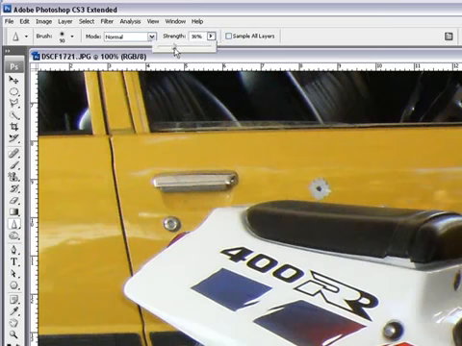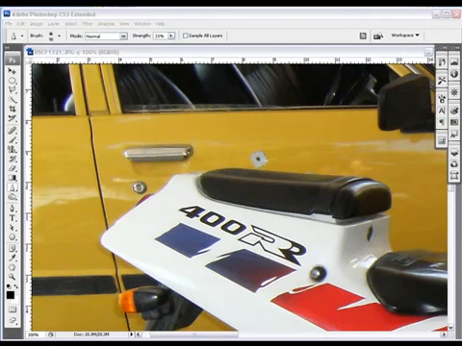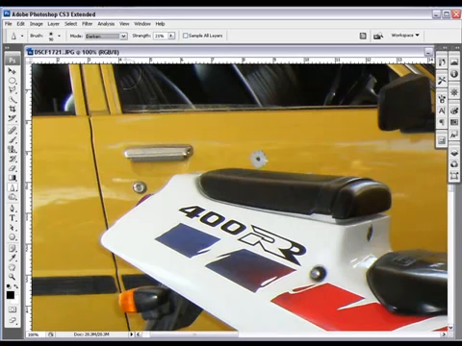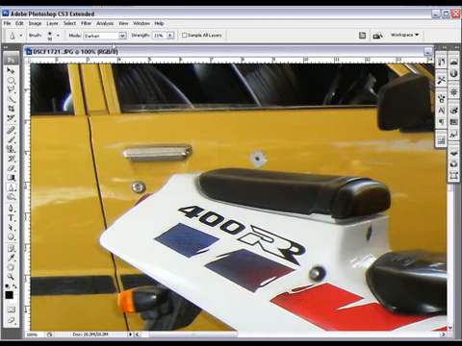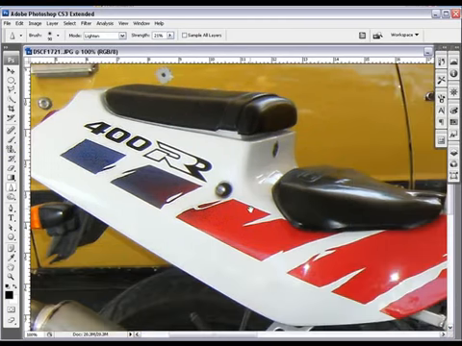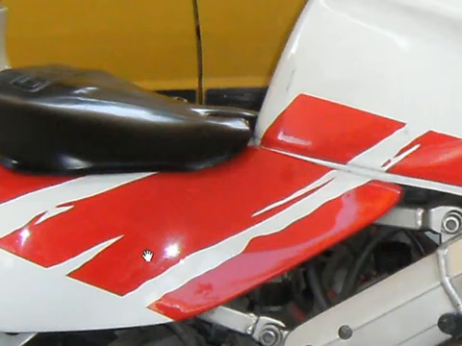You do have your strength, so you can bring it down a bit so it doesn't get so harsh, but eventually with playing around with it too much you will bring it into that horrible pixelated look. Unless you might have a use for that, but I don't at the moment. Again you can use the darken, where it'll sharpen the darker pixels. As you can see here, it sharpens the darker, in this case the blue, here the red. And the opposite is the lighten, where it will sharpen up the lighter colors. As you can see, it just sharpens them up.